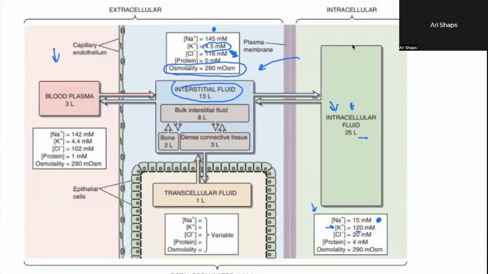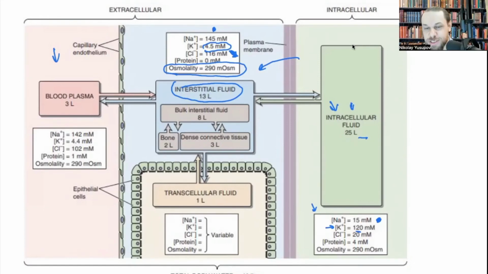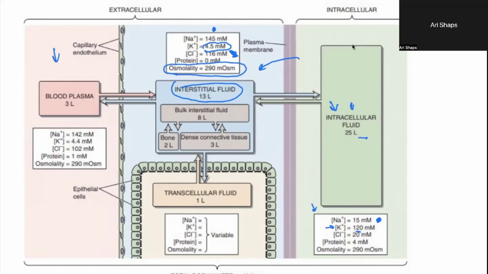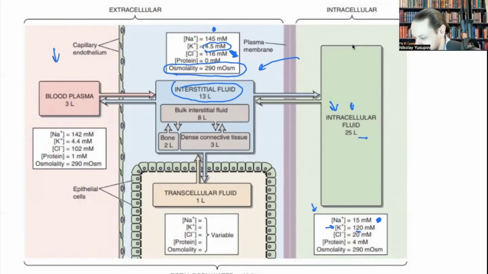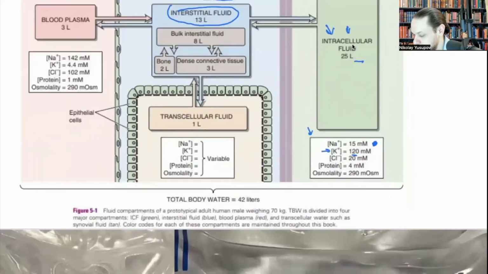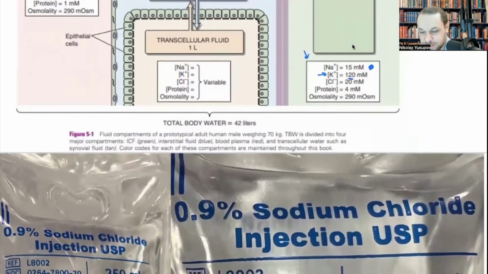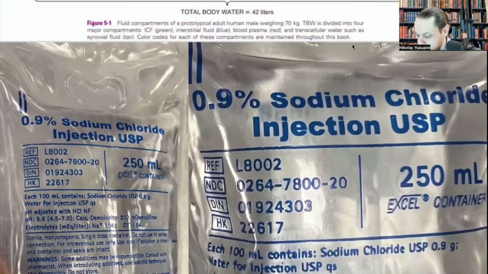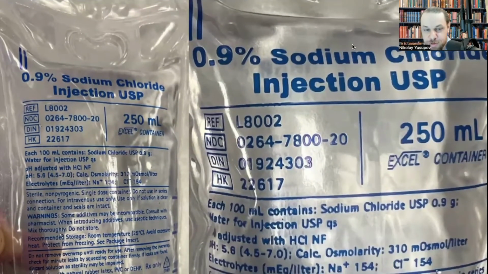1? 0.9. Ari, is that what you're saying? You said osmolarity of sodium chloride is 1? Yeah, I'm going with 1. With 1, if the osmolarity of saline is 1, this is how you would essentially send your patient to a cardiac arrest. Because if we were giving them concentrations with an osmolarity of 1, it would no longer be isotonic.